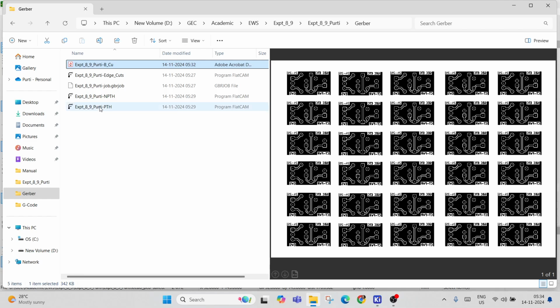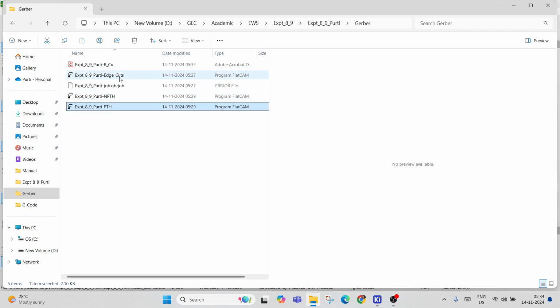Whereas through hole drilling and edge cutting is going to be done by the machine on the backside, on the back copper layer only, directly. So the actual physical process of flipping is not going to happen, so we need to programmatically flip it.